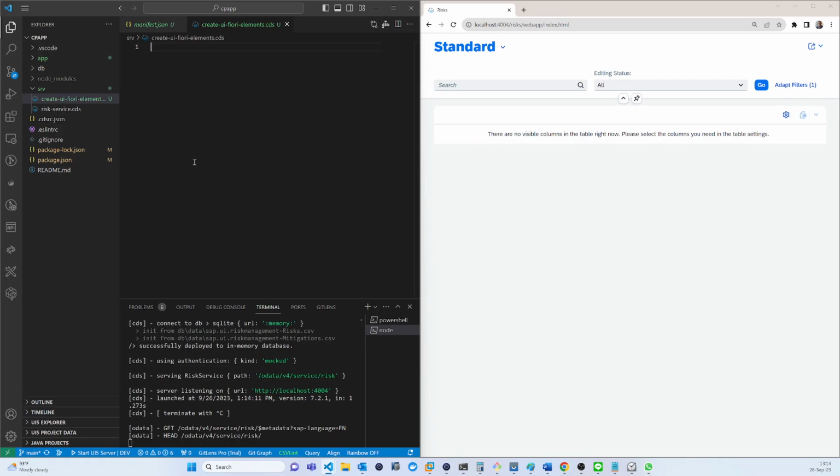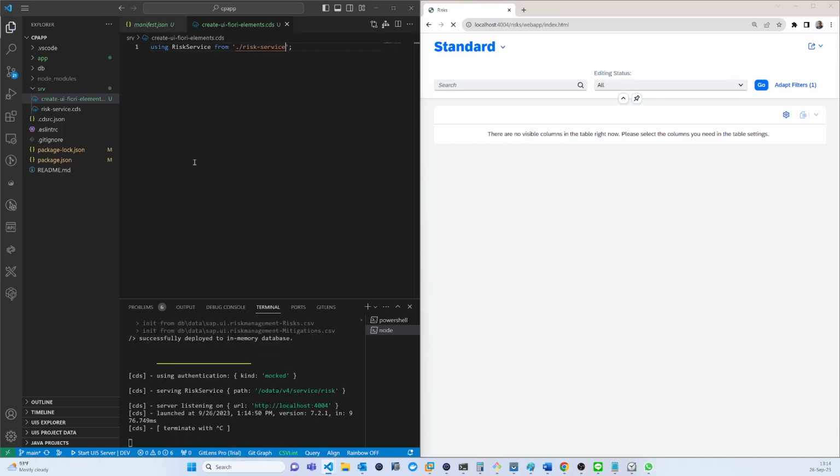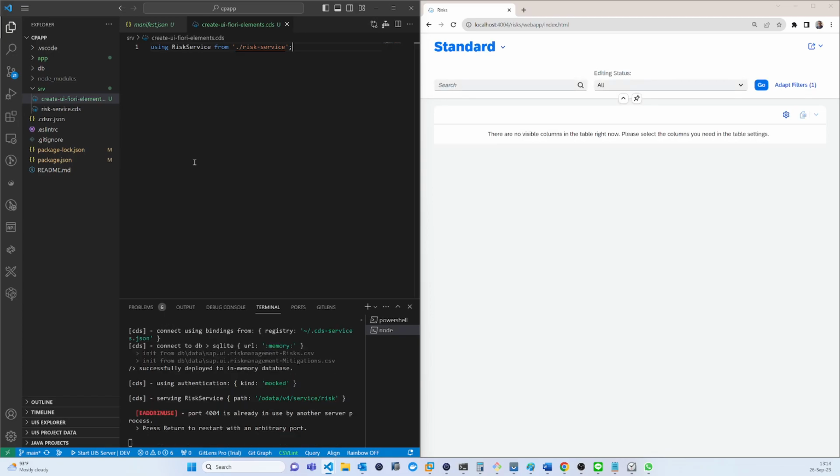So here what I have to do is use from that rig service CDS, because I have to use the service. So here I have to use rig service. This is all related with that Fiori app, and I will use all types of Fiori elements.